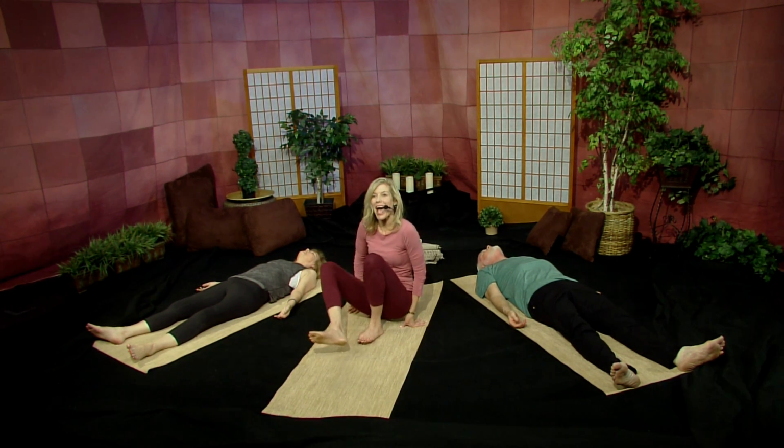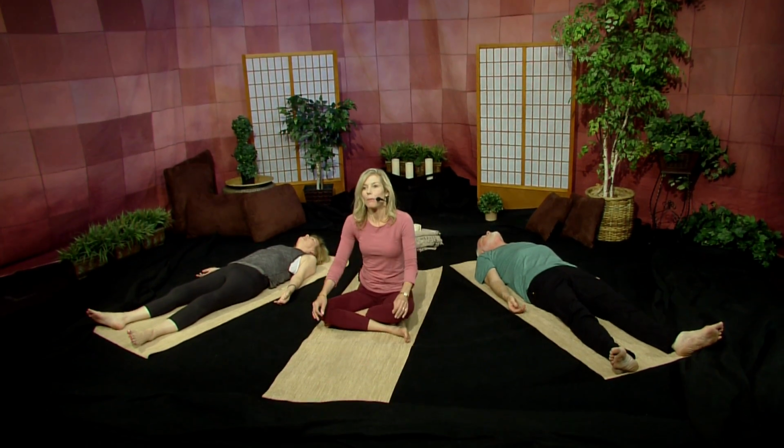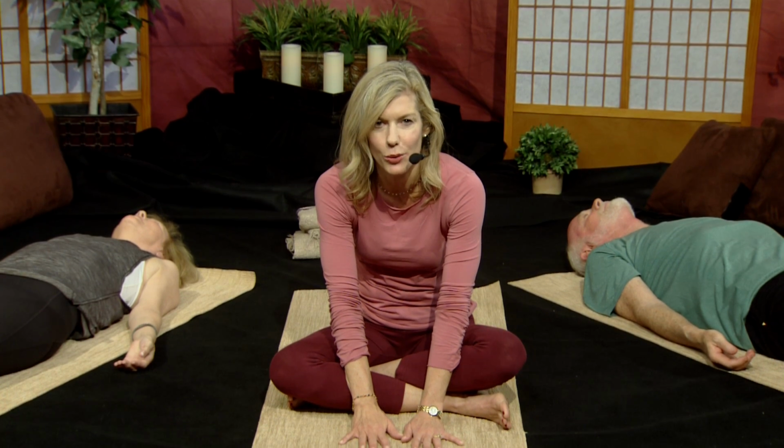This is going to be a back show for people that suffer from insomnia, people that are bedridden and they may have a flu or a cold or back pain and they can't get out of bed. So this is going to be such a delicious yoga sequence for you at home, people that are in bed. And this is going to be so yummy and you're going to feel so good after this. And if you don't want to do it in bed, doing it on a yoga mat is just terrific.